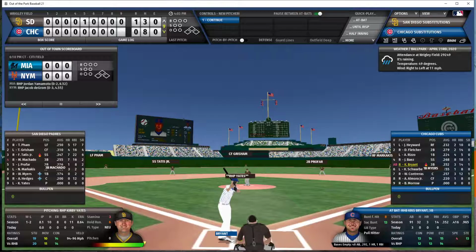Chris Bryant will be the first batter for the Cubs in the bottom of the ninth. And Kirby Yates is the new pitcher for the Padres. He has a fascinating line. So far this season, he has thrown 8 1/3. He has allowed 10 hits and 8 earned runs, but struck out 11 while allowing no walks. And all of this has earned him an 8.64 ERA. Well, I don't think that matches up particularly well for the Cubs, but let's see how this goes.